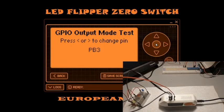Now we're gonna see if we can light up our blue. Oh, going the wrong way. See that? Now there's a thing that's called all. So we're gonna go to all, right? Now watch this. Beep, beep, beep.